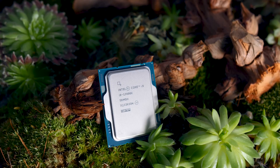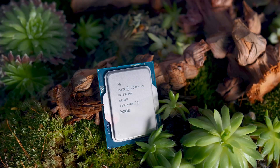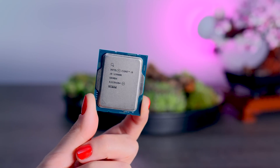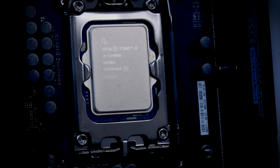Despite that, I'm still very impressed with the new i9. It takes the single-threaded performance crown, it's much faster than the 12900K in every regard, comfortably beats the similarly-priced 7900X in multi-threaded applications, and is the fastest gaming CPU you can currently buy. AMD has made fantastic strides with Zen 4 and deserves lots of praise, but this 13th generation instantly puts pressure back on them — which is great news for consumers. Healthy competition makes companies work harder, and I'm genuinely excited to see what AMD does next to close this gap.